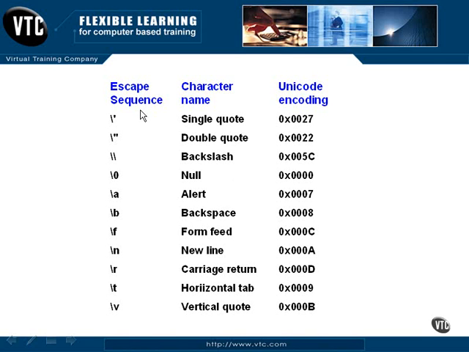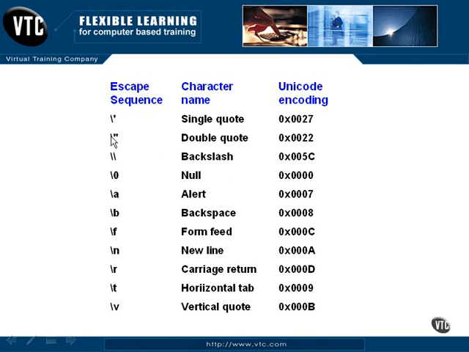Now, what is an escape sequence? Well, if you're writing text and you're writing characters and you want to represent things like a single quote or double quote or backslash, these things are going to cause problems if you don't give a backslash here to signal that what's coming next is going to be an escape character. So if you just put a quote into your program, this is going to cause some problems because we use quotes to signal the beginning and end of our strings and characters when we're actually assigning them. So this can get confusing if we try to assign a double quote within the quotes or within the part where we're representing the string or character. So we need that escape sequence.